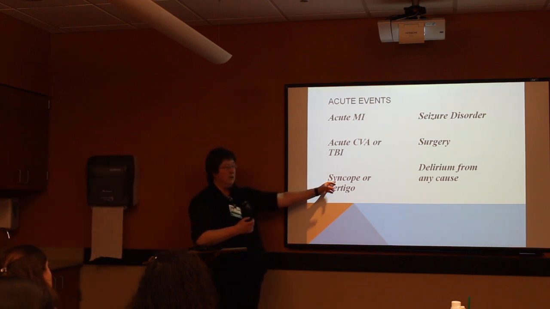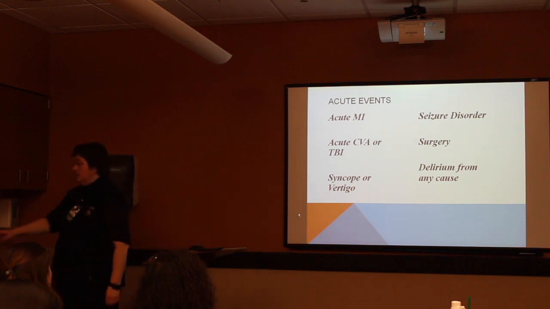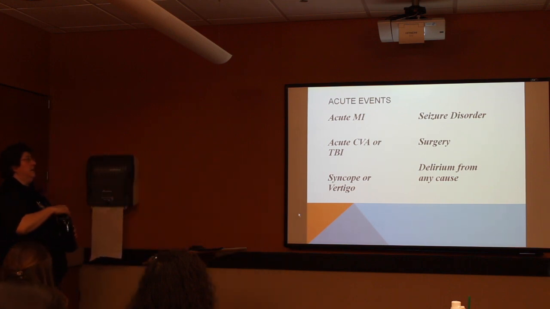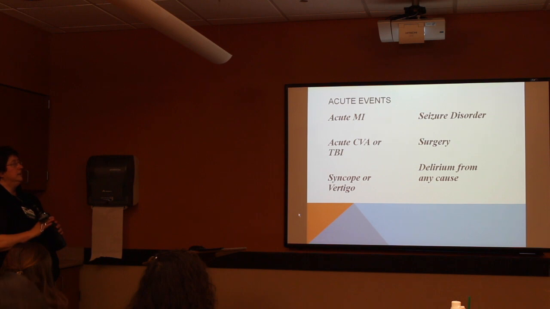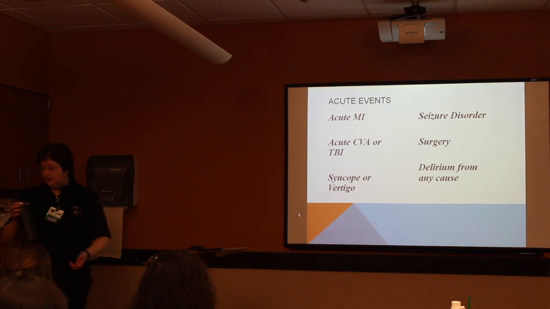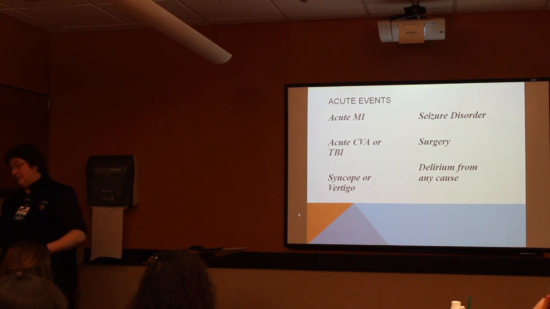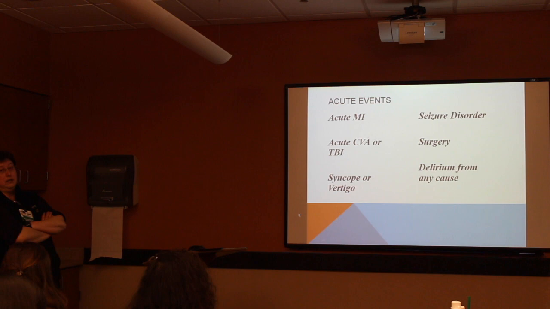I just saw this guy today as a result of syncope. He was 91 years old. He said, yeah, sometime in January, he doesn't remember when, he got up and fell to the ground. His son-in-law tells me, well, yes, that's true, but the actual reason why is he had a massive GI bleed. So probably a little blood loss caused that. But he had syncope. Now, if you can say, okay, this is a syncope, and this is why, and they can fix it, that's a great thing, and they did.